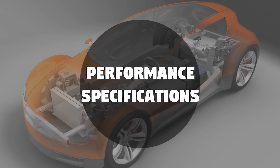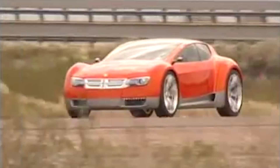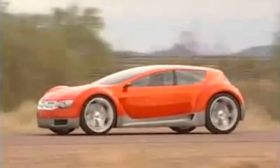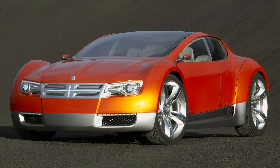Moving on to performance, Chrysler had dubbed this as a new interpretation of the American muscle car, and Chrysler's senior vice president of design, Trevor Creed, said that this is aimed at customers "who want to be environmentally responsible, but they have a need for speed." So to sum up this target market, basically they were less family oriented, and while they did desire technology and power, they also wanted to be environmentally responsible.